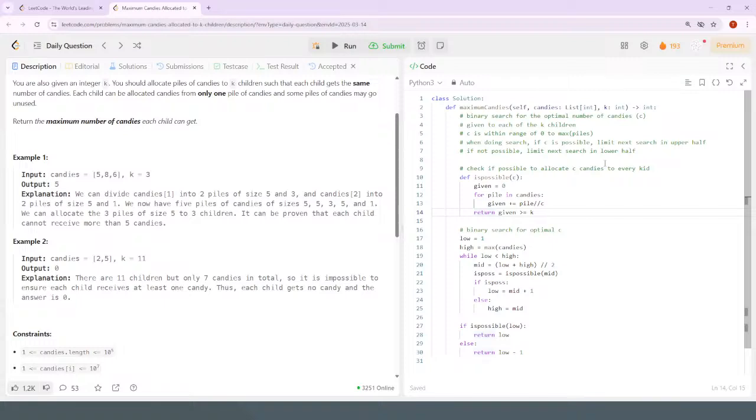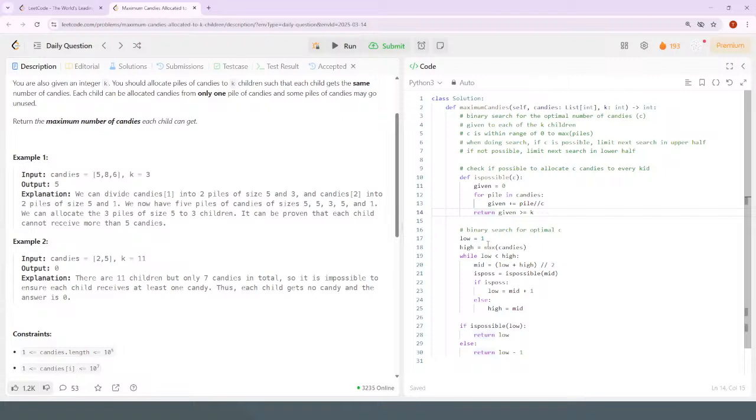Something like that. Or maybe it's just an optimization of how I'm doing this. So I go from low to high.